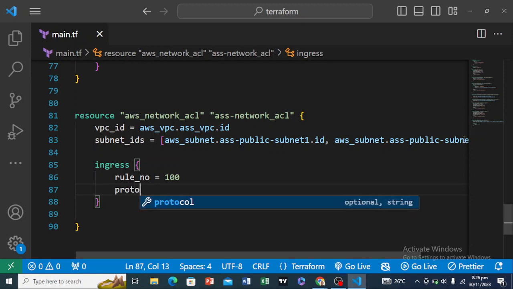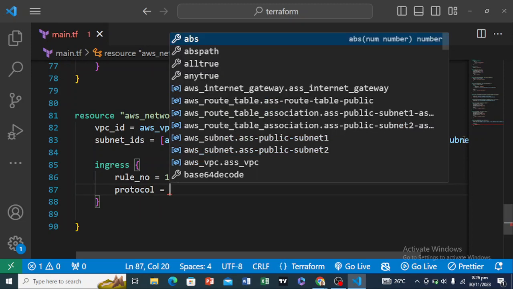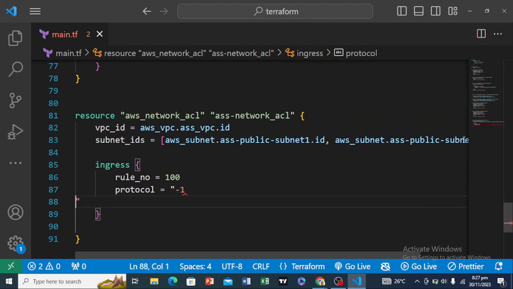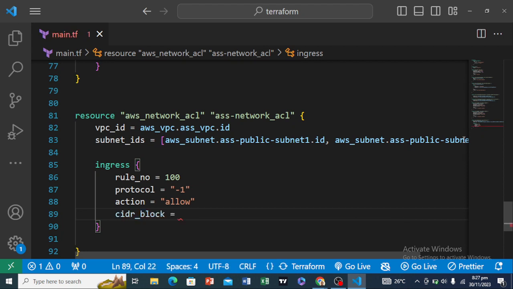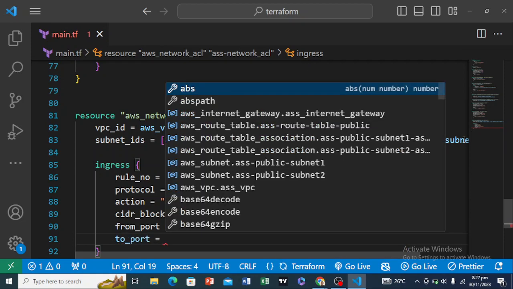Also protocol, we're going to be setting that to -1, and the action, we're going to be setting that to allow. The CIDR block, we are going to be setting that to 0.0.0.0/0, since it's a public subnet, which means the whole internet. And the from port is going to be 0. Also the to port is also going to be 0.